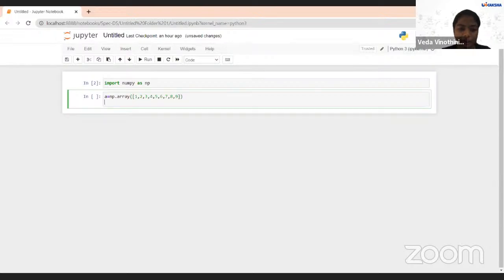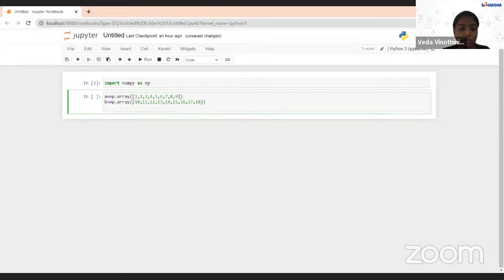There can be plenty of data you can create. These are the arrays I'm going to create.